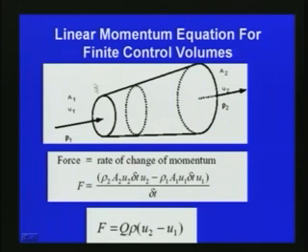So, force is equal to, as per the equation, the rate of change of momentum. So, force F is equal to the rate of change of momentum, given as (rho 2 A2 U2 delta T U2 at section 2 minus rho 1 A1 U1 delta T U1 at section 1) divided by delta T. So, this gives the rate of change of momentum. Here you can see this is the momentum between section 1 and 2 over the time difference delta T. So, finally, we can write F is equal to Q rho (U2 minus U1).